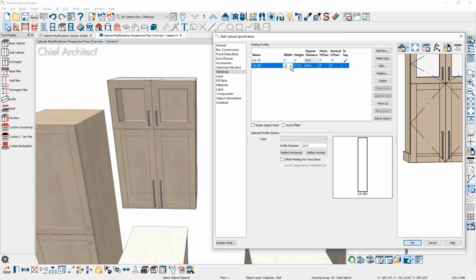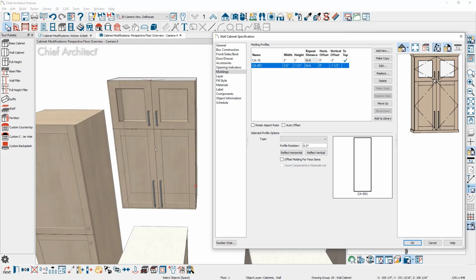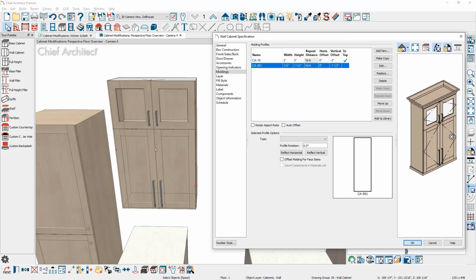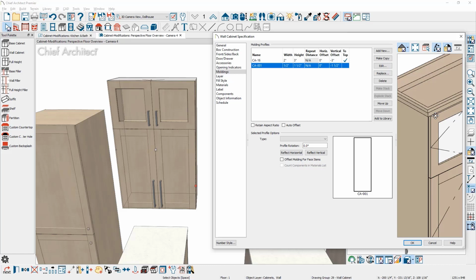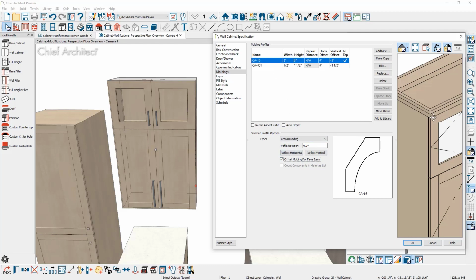Set the width 1/2 inch, the height, and then again a negative value will move it off the box. You see the preview of it, and if I kind of zoom out, you can see the moldings. There is an option to come in here and change this offset, and let's make sure we're on the crown molding. Change the offset for the face frame. You'll see that pop out, and you can make the adjustment.